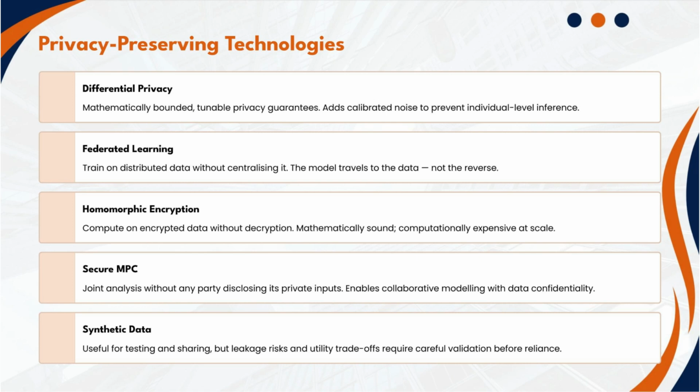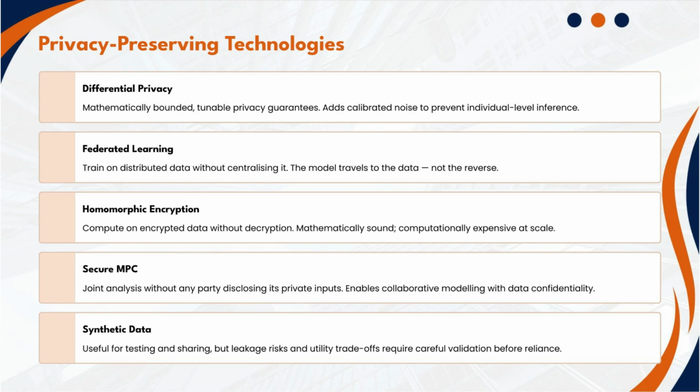Then differential privacy. This is cleverer. You add carefully calibrated mathematical noise so that the presence or absence of any single individual can't be detected in the output, while the overall patterns survive. It gives you a genuine, provable guarantee at some cost to accuracy. That's the trade-off again. Then federated learning. Instead of pulling everyone's data into one place, you send the model out to where the data lives, train locally, and bring back only the learnings. The raw data never leaves the device. Your phone's keyboard prediction works roughly this way.